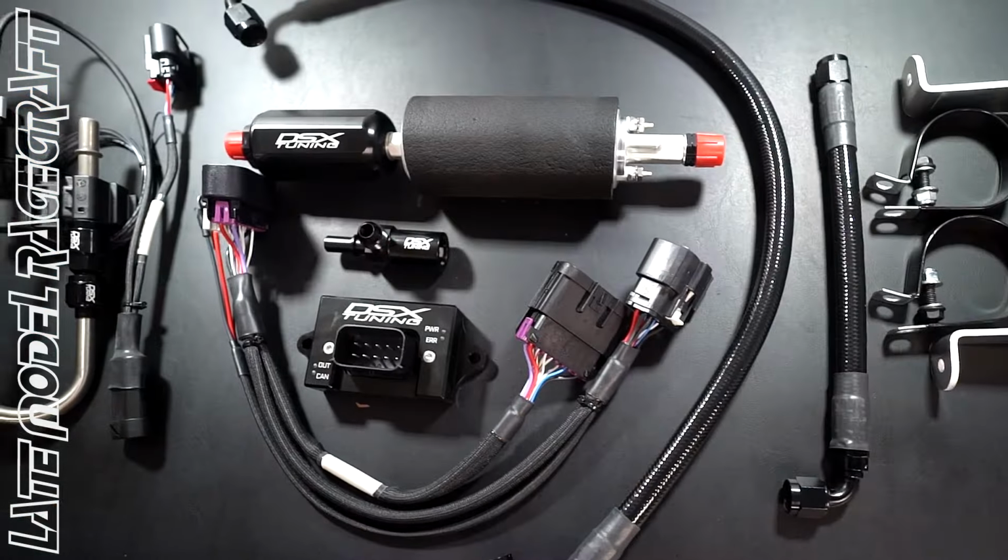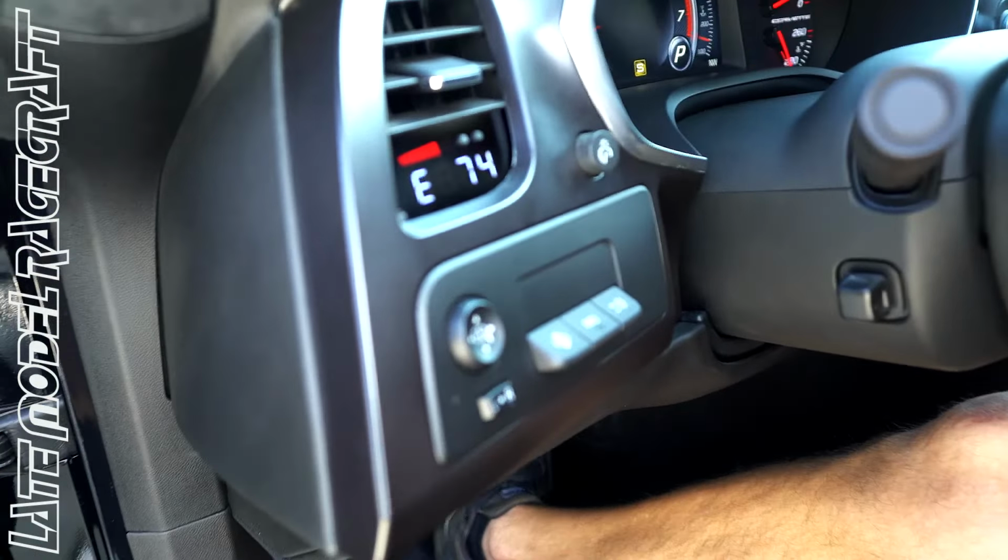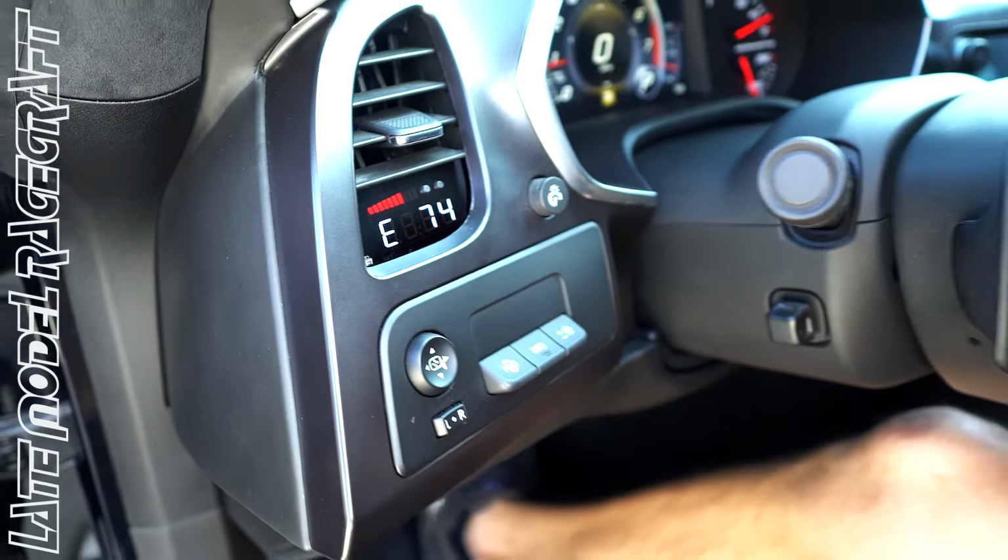And then for road trips, E85 takes 30% more fuel to burn than pump gas, so it's cheaper, but your gas mileage sucks. So it's good for racing, but then for road trips, you put 93 back in it and cruise. Get the best of both worlds. It's hard to beat. Like I said, for right now, all you need is the low side fuel system, the flex fuel sensor itself wired in, and then I'd recommend we do the P3 gauge that sits right here for the AC vent, just so you can see your ethanol content. And like I said, just from doing that, 50 rear wheel horsepower.